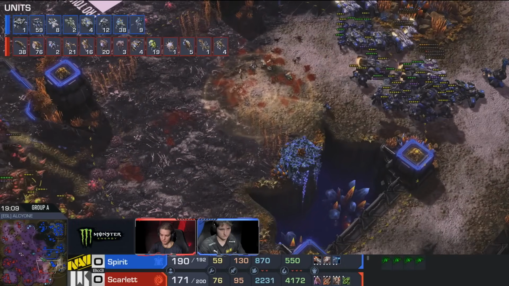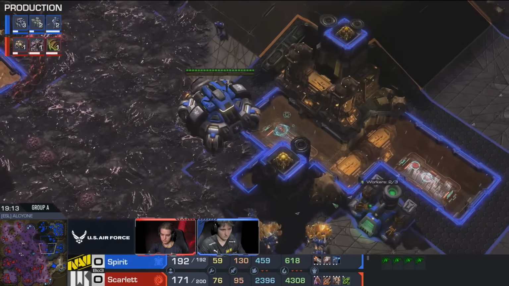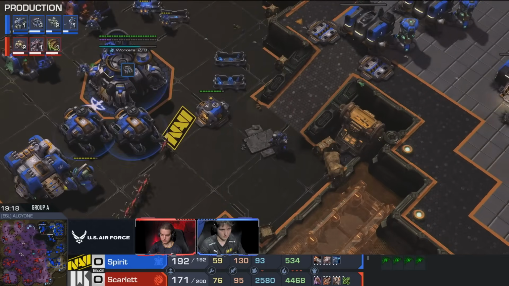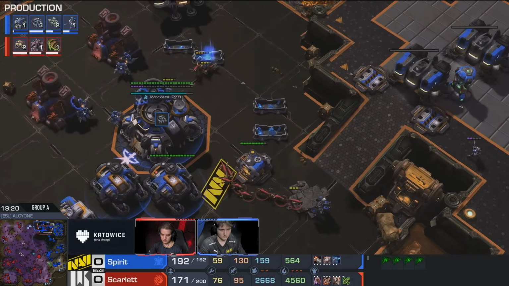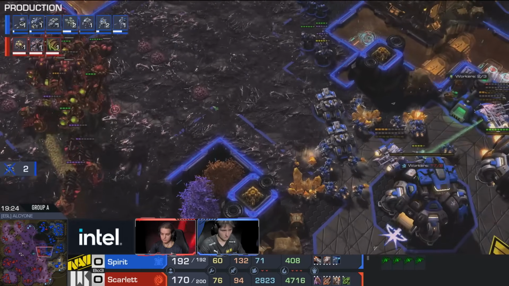I'd like to see big Ling run-bys for Scarlett. Yeah. That's what she's lacking right now. His natural is wide open. He's so focused on trying to secure this bottom right base. And she's correct to think, hey, if I deny that base, I can probably win this game, because she's got the top left mining. She's got the purple gas base. She's on top of his production with just a small Ling run-by. She can ambush him on the way back.